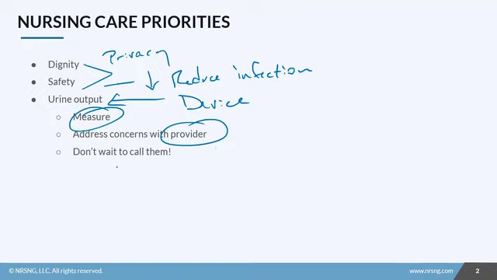If you see that there's a decrease in urine output, or the urine smells, there's a particular odor to it, or there's a particular change in its clarity, or any one of these things that you think should be noted to them, then go ahead and do it. Don't wait to call them, because when you delay, we could make a complicated situation even worse. But as you go further into your nursing career, you're going to use all of these devices. So make sure that you familiarize yourself with them now.